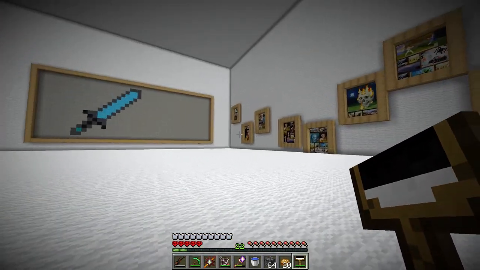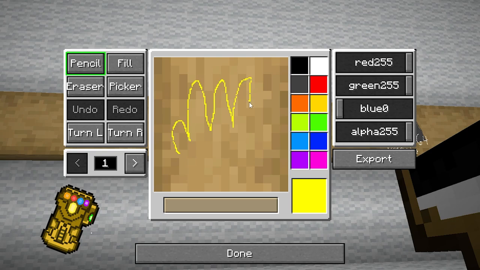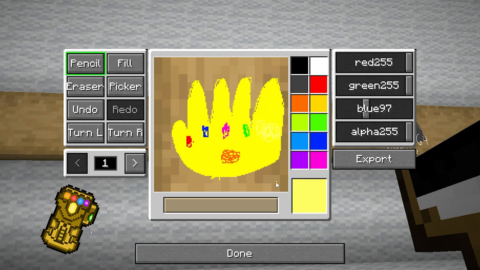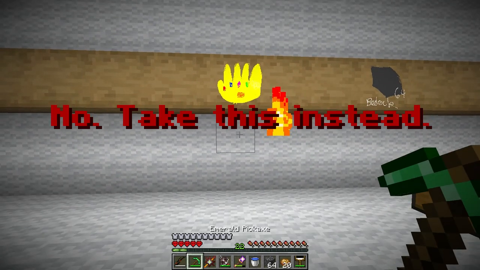I mean, if we can keep drawing and get anything, let's maybe do something a little bit more OP. Why not? I think you guys might know what I'm going for, but when I get the chance... We always gotta do this one item. I always get the gems wrong, but Infinity Gauntlet, why not? Let's go ahead and try it in 3, 2, 1. Processing drawing? Okay. No. Take this instead? Wait, what am I taking instead?